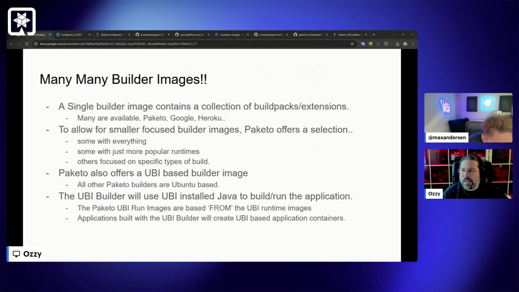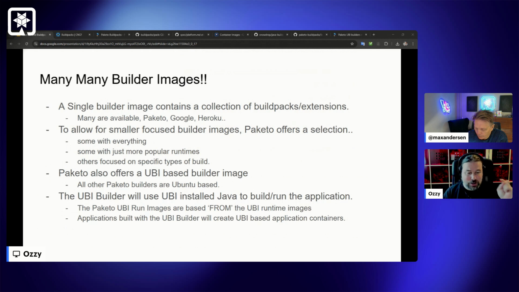So as well as having all of these selections of stuff, they also offer this UBI-based builder image, and that was entirely our fault. That was us because after we'd got the spec change done up in CNCF build packs to say, hey, we can now have extensions that can install things, we then realized that we've now got a choice. Do we go off and create the Red Hat build pack ecosystem, or do we go and find an ecosystem that already does much of what we need and start working with them? And I think personally, the latter approach is a lot more in keeping with the open source approach of going out and finding new friends. So we went that way.